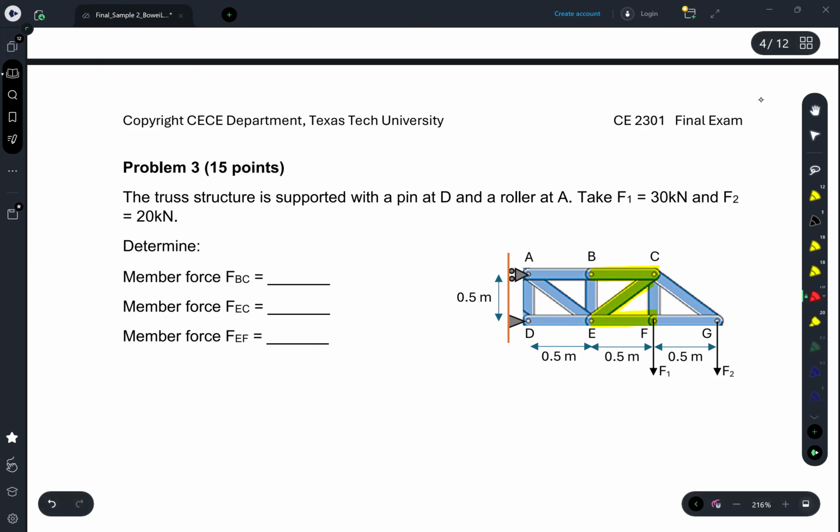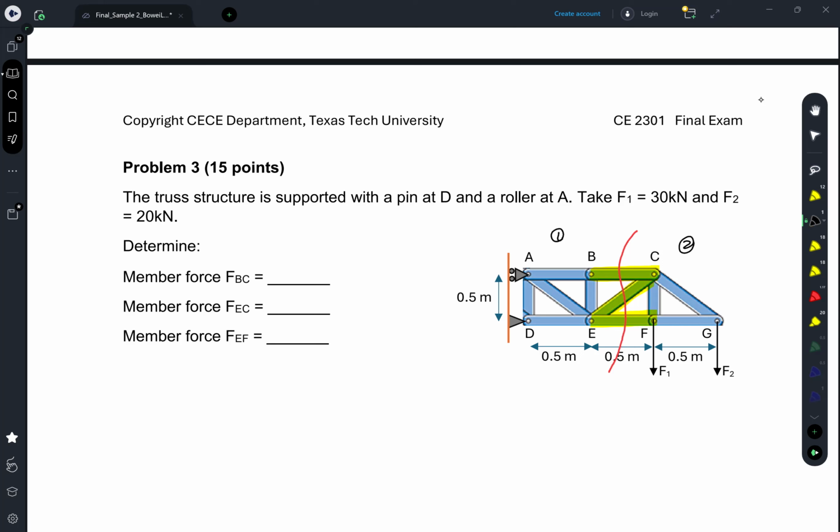By the method of sections, the idea is imagining that you have a knife and you cut through the members that we're going to evaluate, or the members of our interest here. Once you cut through the structure, you cut the structure into two parts, the left part and the right part. Then you can take out a part and draw the free body diagram of that, and establish the equations of equilibrium of the part, to solve for the unknown forces of the members that you exposed.